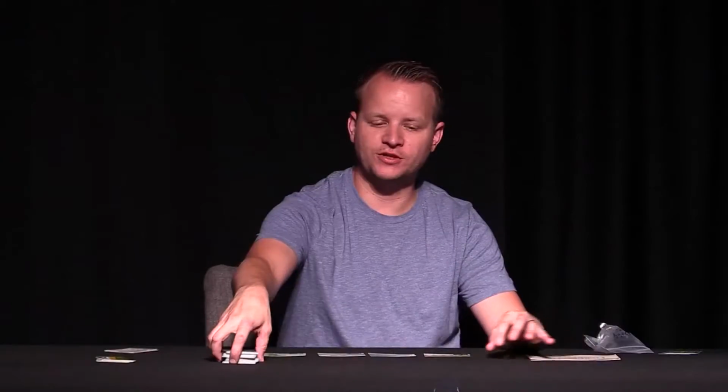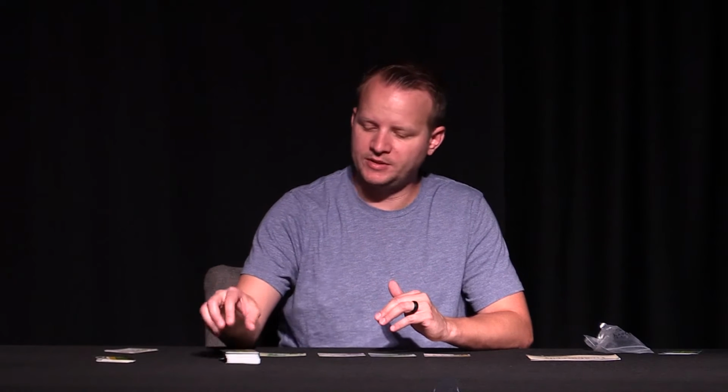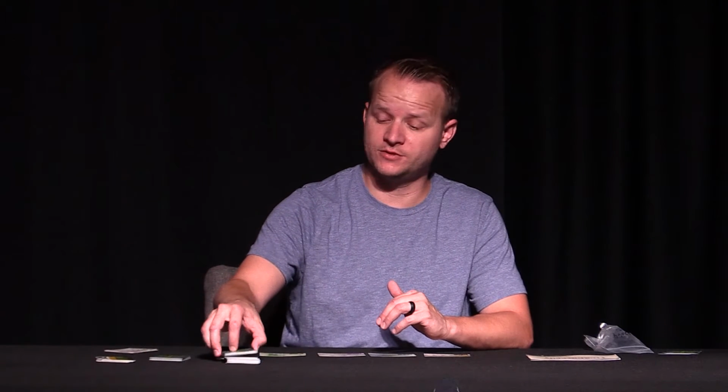To start the game, you're going to create a community garden area and then a private garden area, which basically means here's where you place cards that anybody can use, and then this is just a space for you to play your cards. You're going to shuffle the cards up and create a draw deck, and depending on the number of players, you might actually take cards away. If you're playing with a full player count of 4, you're not going to take any of these cards out. But if you're playing with 3 people, then you're going to take 12 out, and if you're playing with 2, you're going to take 24 cards away and stick them back in the box. Nobody gets to look at that.